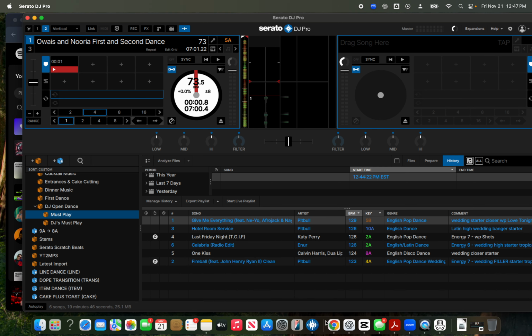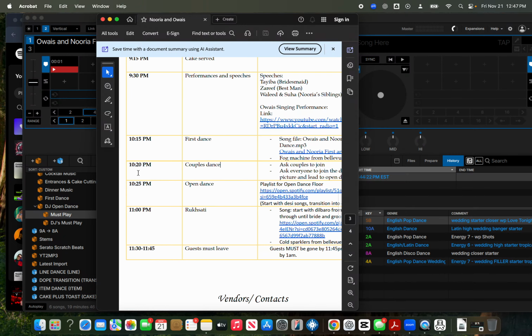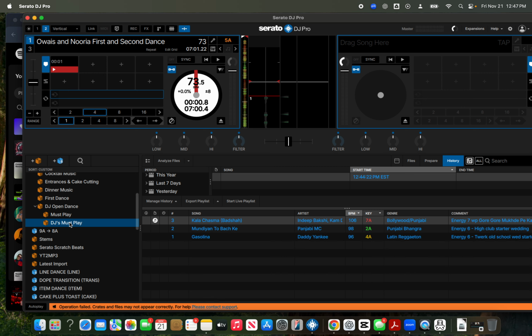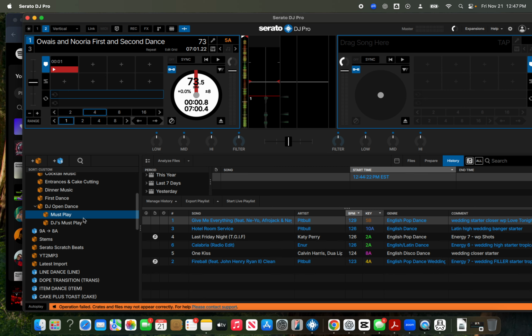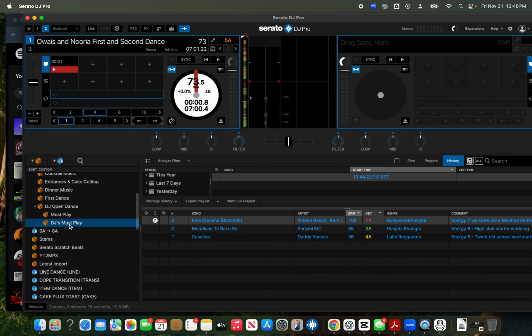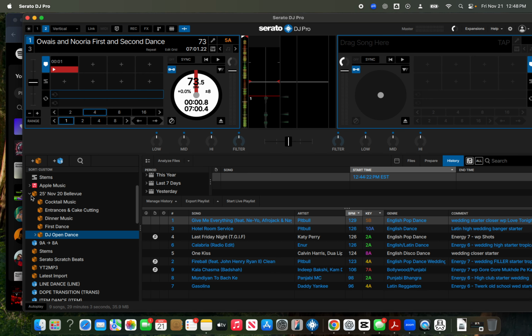70%, because as you can see, we don't have enough time to play for the open dance floor. If you look at this, the open dance floor is from 10:20 to 11. Not a lot. So I don't think I'll have enough time to play all this. Or maybe on the must play, I'll take a look at which songs are the best, and then I'll just bang, bang, bang them. This is how we work around it. So that's how we do it, guys. I just want to show you.